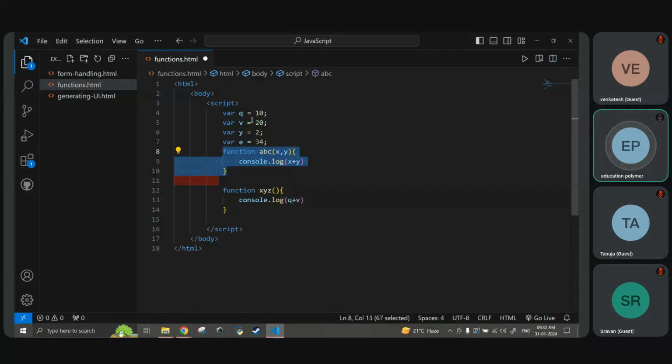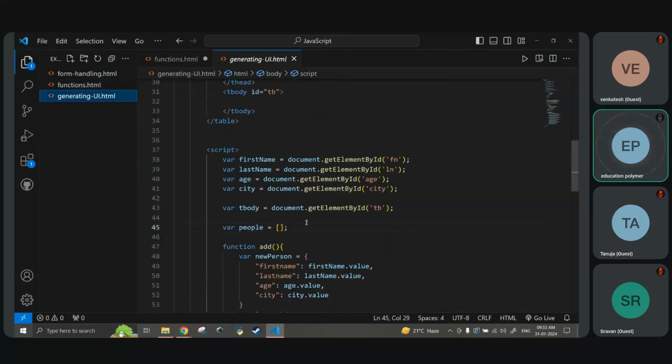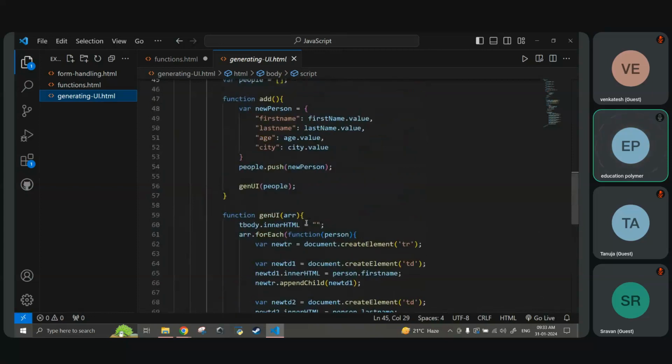We can pass any values like q comma y, while calling the function I can pass q comma y, v comma e, q comma v, y comma e, e comma q, anything, right? But this function cannot do all those things. You can only add q and v, right? So that was happening in our yesterday's scenario.